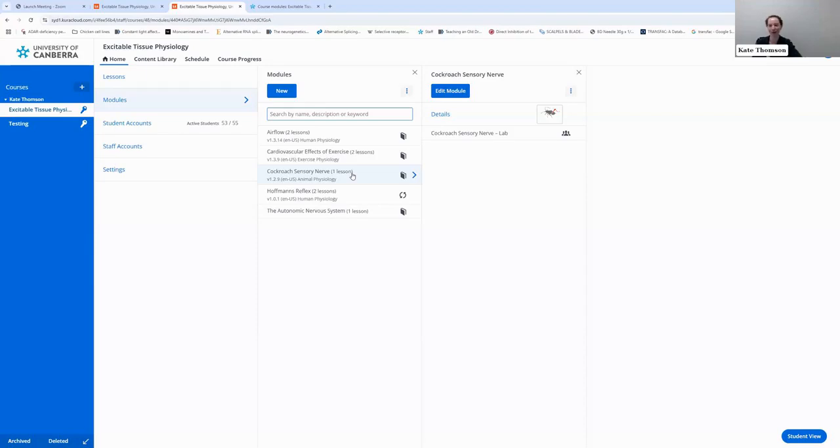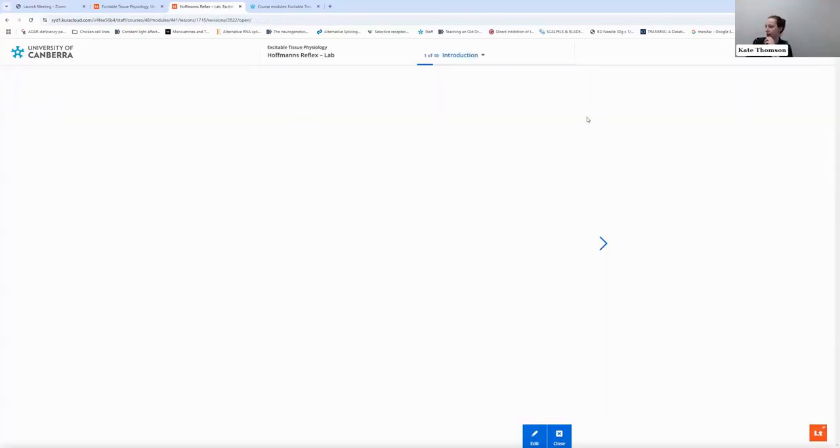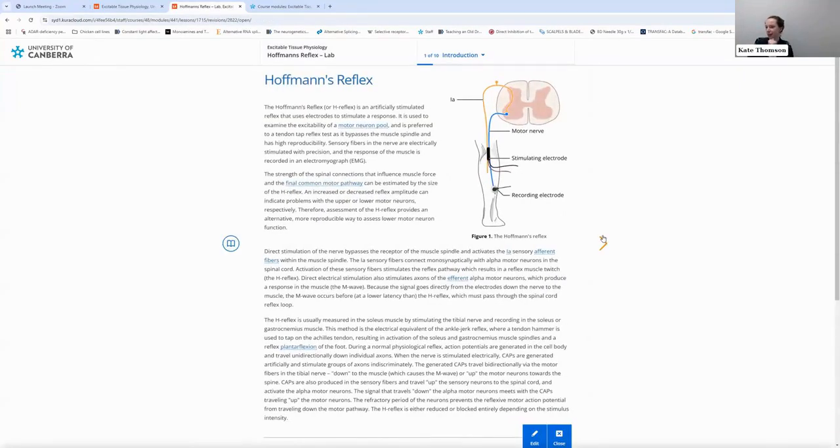Sometimes you have to learn from each experience and optimize there. So after that, we move on to the Hoffman's reflex, because we wanted to do a reflex physiology lab. This is a little unlike the patellar tendon hammer lab that you have been doing, mainly because we just don't have the hammer trigger mechanism. So we just have to work with what we had in the kit.